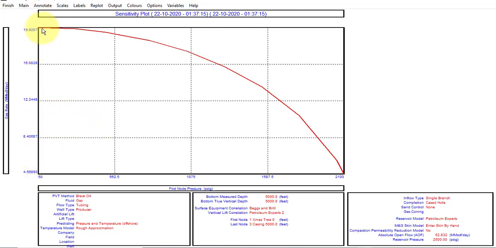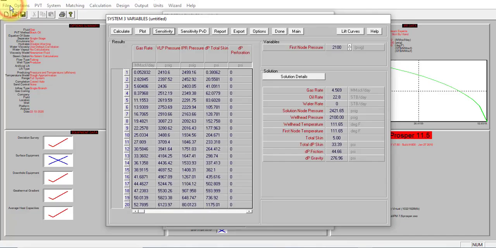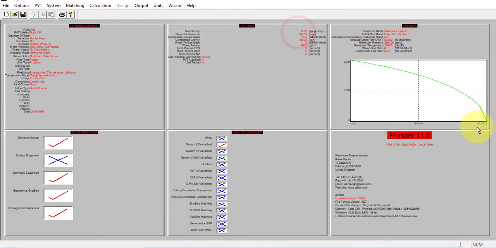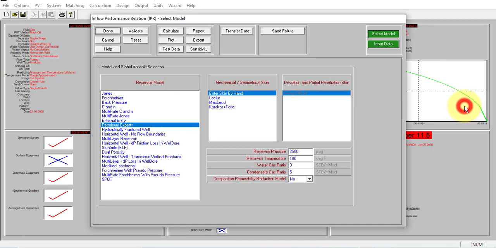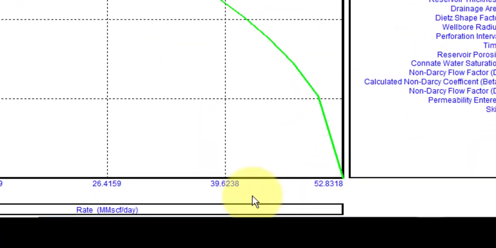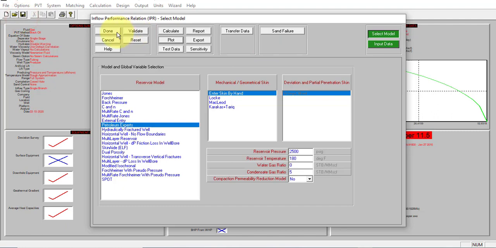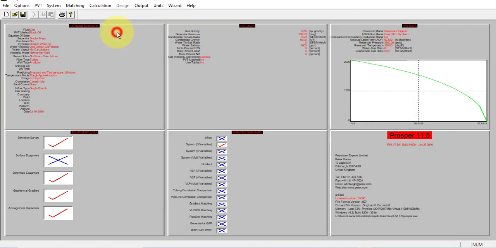Very important here, we are not going to produce at 50 psi, it is very low. It's a very low pressure for the wellhead, so we are not going to produce with this well more than 20 million. This well is not going to produce more than 20 million, although my reservoir can offer, if you remember, 52 million, almost 53, but we are not going to be able to produce more than 20, okay? The last question is, please export these results to a simulator.